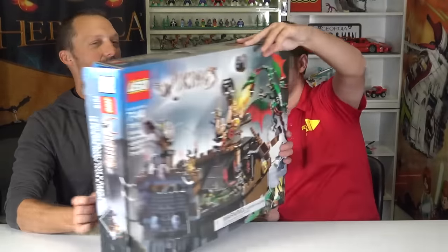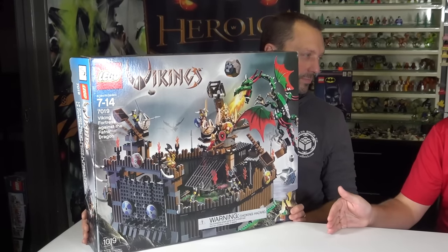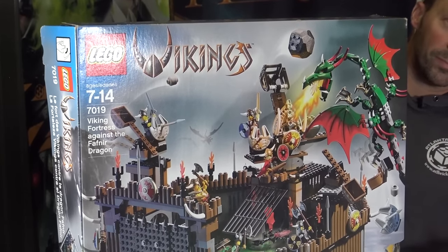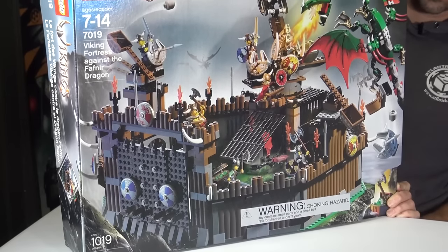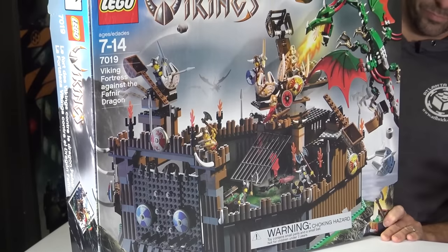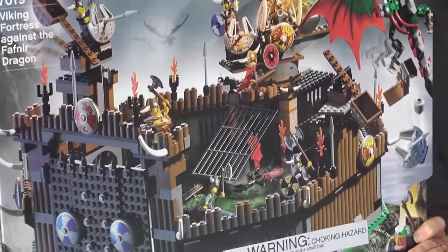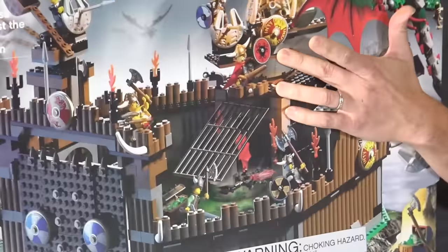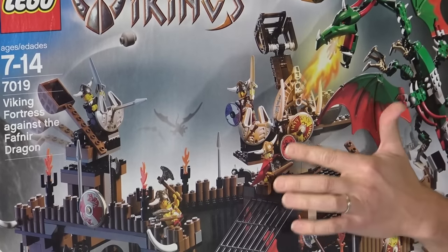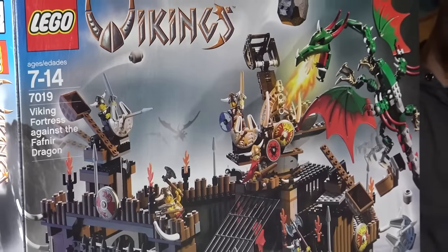This is a little bit bigger box. This is the Vikings line. I don't think they made a lot of these sets — it was really just one wave. As someone who was the perfect LEGO age when this theme came out, I was very disappointed because I collected every set from this theme. I love the Vikings — I mean, it's a Danish company, you've gotta love the Vikings. They had an actual military-type fort, Viking soldiers with cool shields, weapons — a double-sided axe! The shields are my favorite thing, you've got both shields in this one.